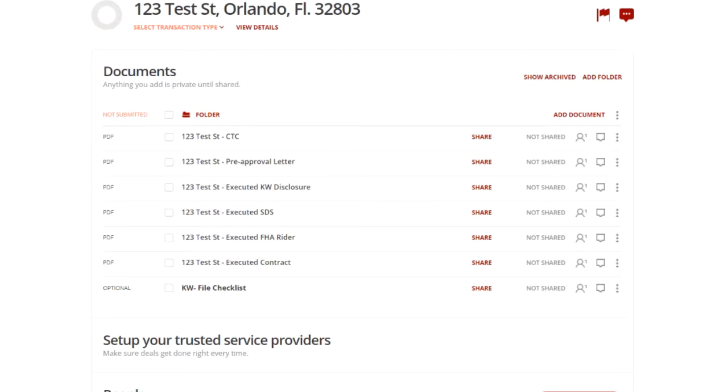You have added the necessary documents originally that you needed for whatever offer you're submitting. You've got those electronically populated. You've electronically sent them to your clients for signatures. Then things have been negotiated back and forth. The listing agent has sent you over fully executed docs in a PDF.